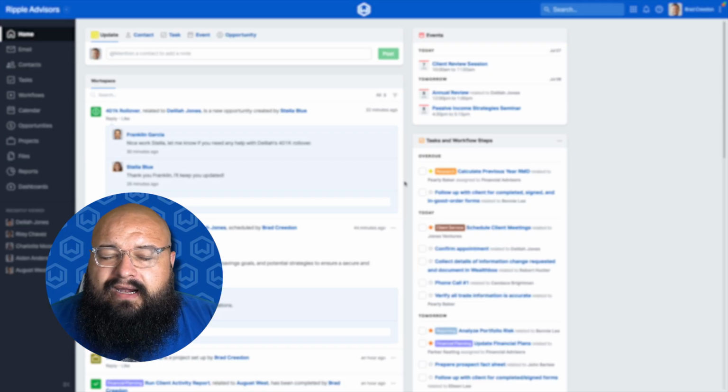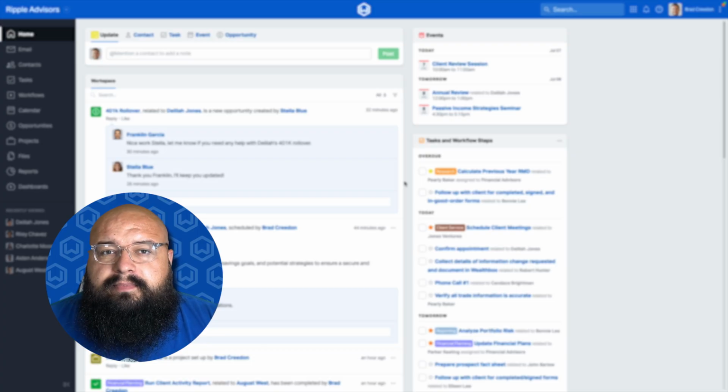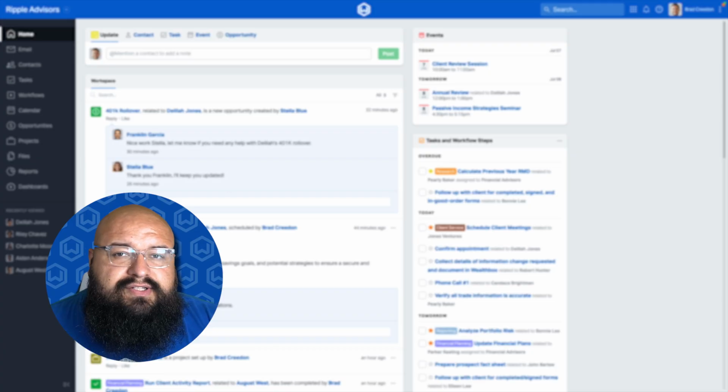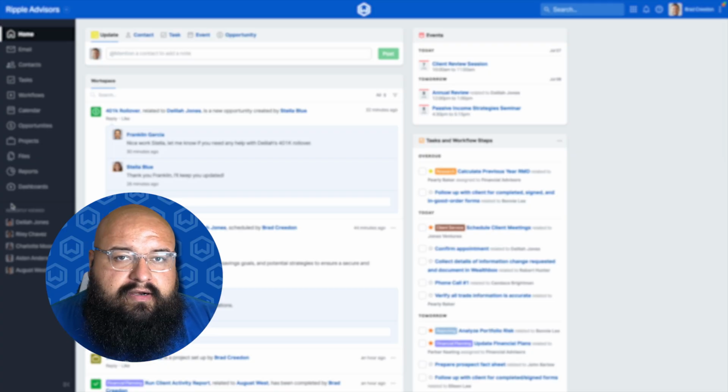Before we walk through adding the file, it's important to know what the import update tool uses to find the correct record to update. When performing an import update, the import tool will use either the internal Wealthbox ID or an external ID that you might have imported from your previous CRM. The best way to find that information is by running a report where you can include the ID or external unique ID as well as other basic information like the contact name to be able to distinguish between the records.